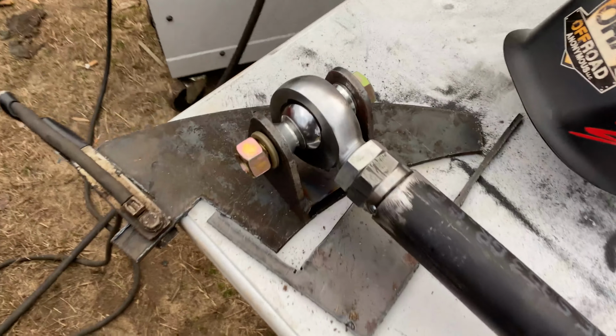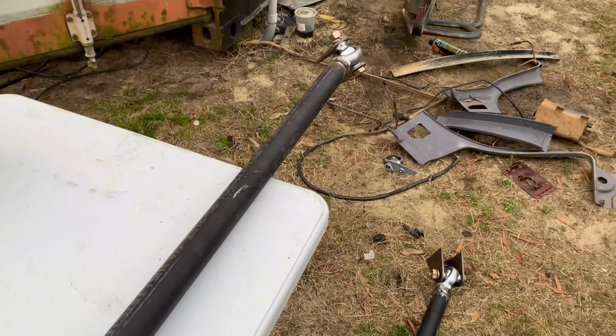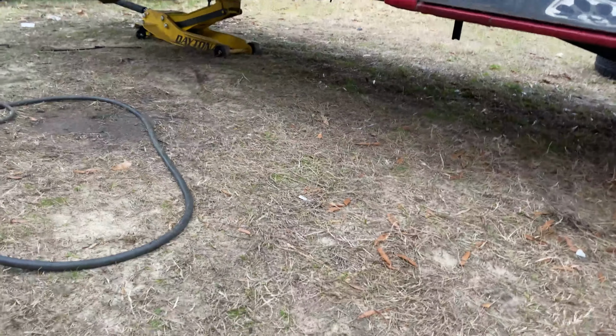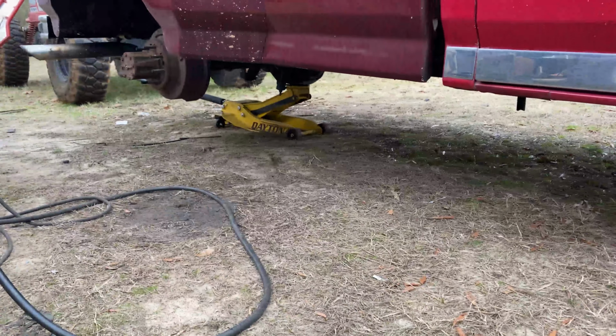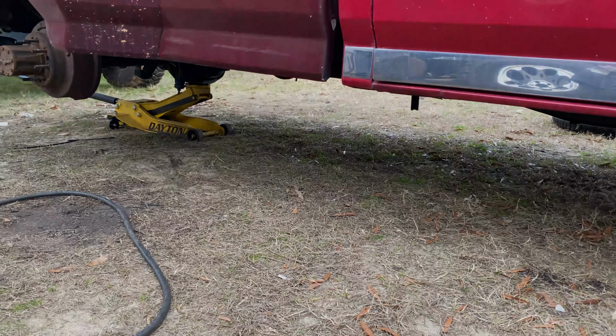Now we got the bracket all fully welded up. It is ready to go on the frame side. The other side's fine. We don't really have to do nothing to that. Now we get to lay underneath the truck and grind the frame. Oh yeah, and we probably need to put jack stands under it too. That'd probably be the smart idea.